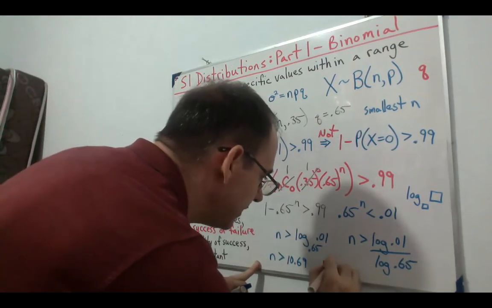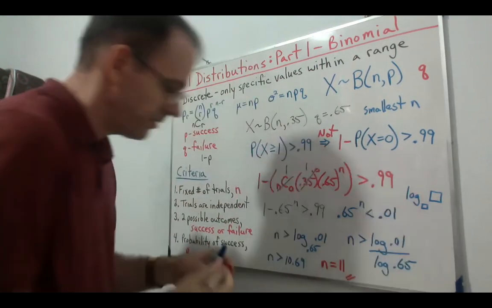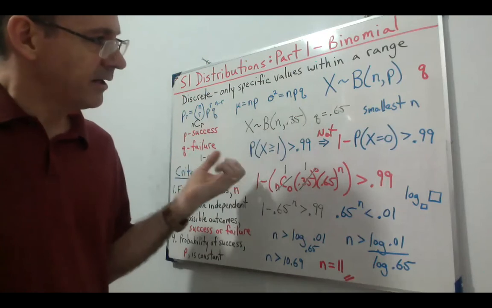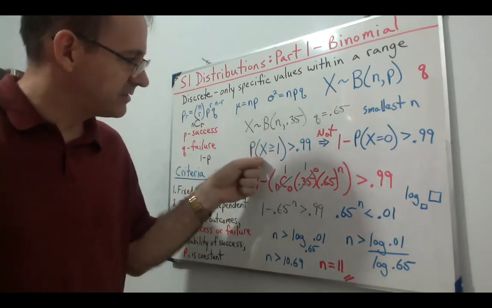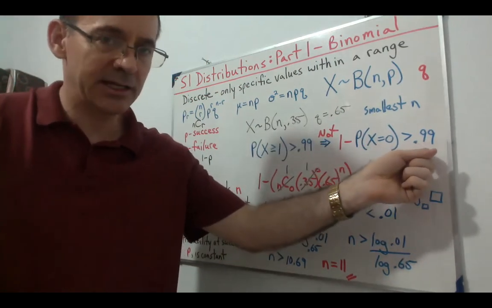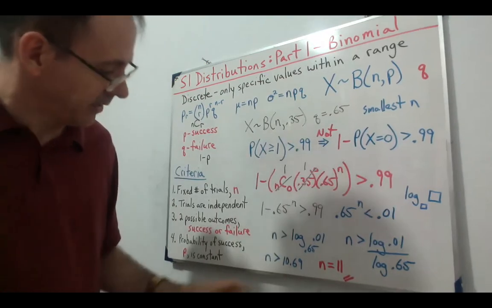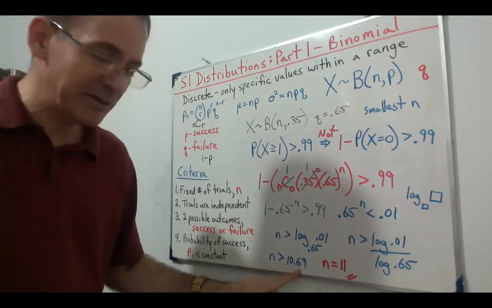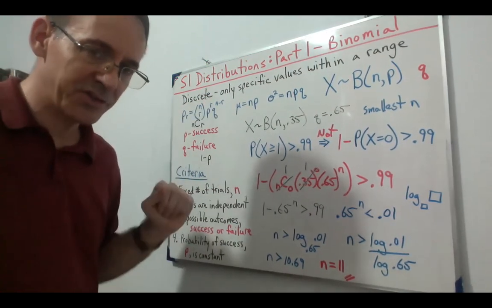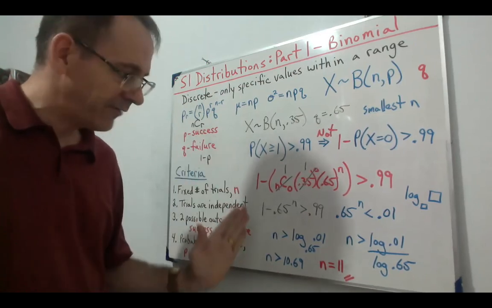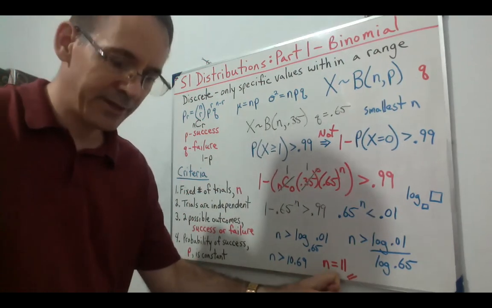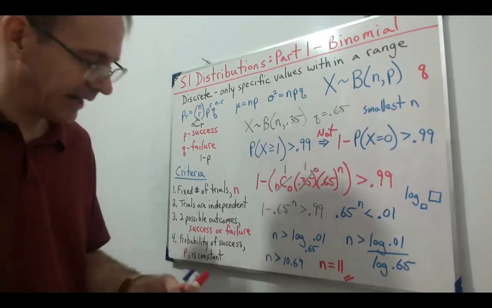So n equals 11. In other words, you have to have at least 11 weeks where she orders at least one value in order to have the probability be above 99%. So like I said, even if this said 10.2, don't round down because it has to be greater than that. We're dealing with discrete values. So you have to go above 10, and the next discrete value above 10 is 11. So n equals 11 is your answer.